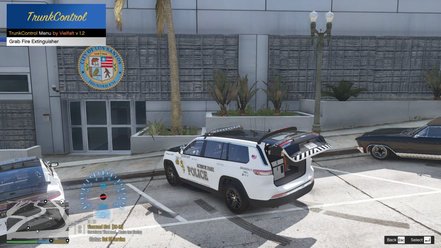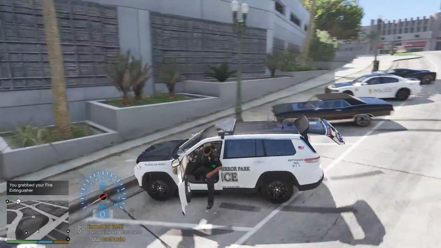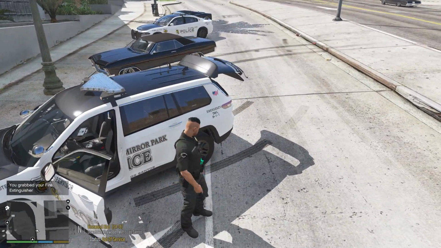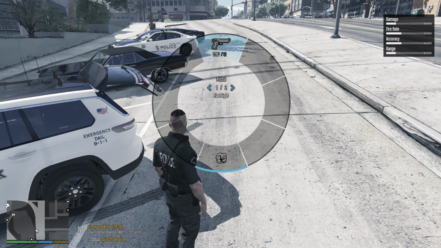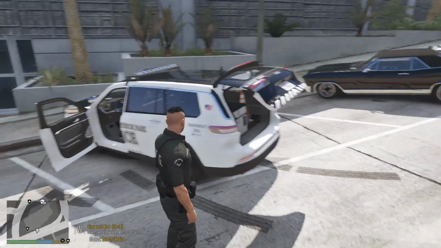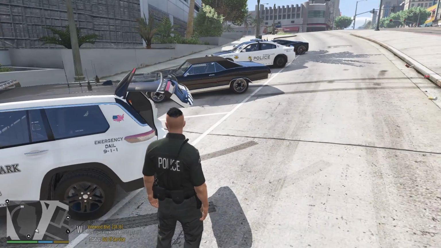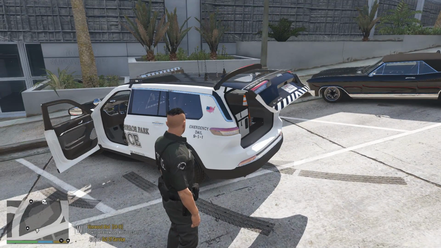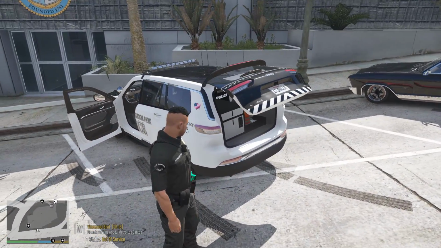Okay, it's super important. So if you press your fire extinguisher, if I press the enter key, if you look to the left of the mini map, it says you grabbed your fire extinguisher, right? Okay, so if you get out of the car, you're going to be looking, it's like, where's my fire extinguisher? I don't see it. You press your tab key and then where's your weapon wheel, and you're like, where's the fire extinguisher? I don't see it. Okay, that's because Stop the Ped uses a realistic weapon system type thing for police officers. I guess it doesn't feel like it should have the fire extinguisher on your person at all times, like it should be stored in the trunk, which makes sense.